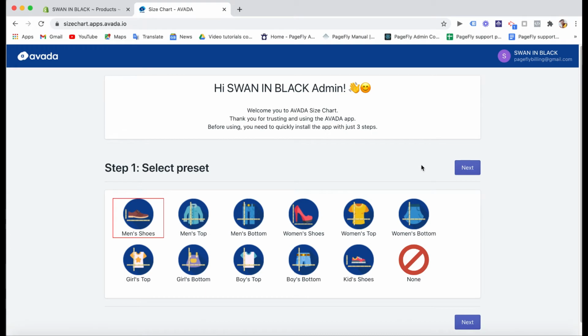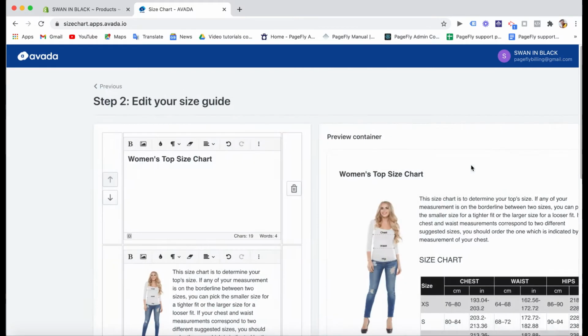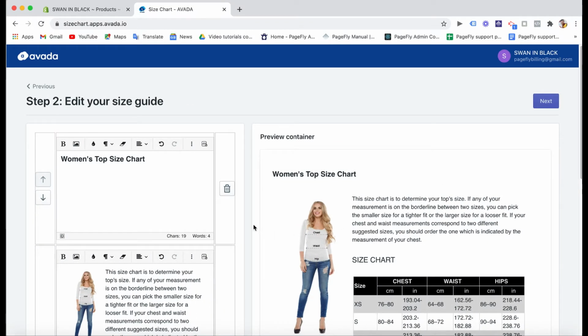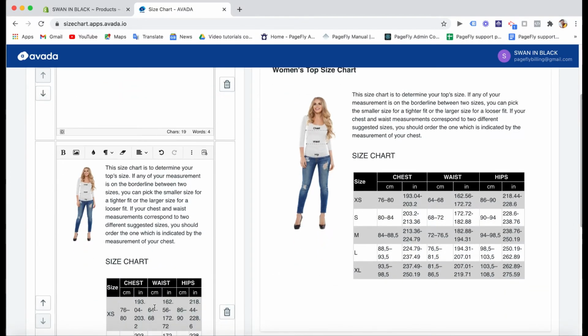Now, choose the preset. I'll choose women's top, for example, and click Next. Then you can edit the chart title here, change the image, text, and even customize the sizes. After that, click Next.